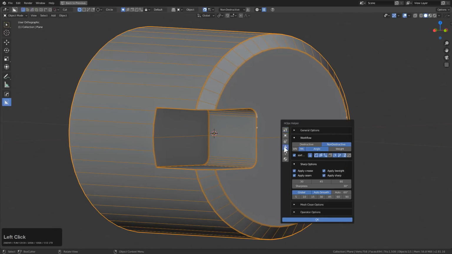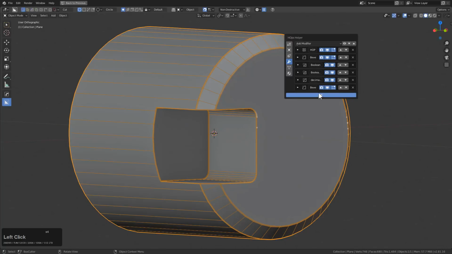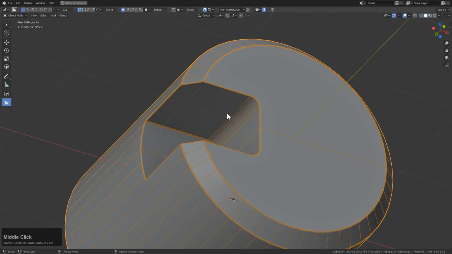So backing up here, I'm going to press Control tilde to bring up the modifier stack, and we're going to remove the last modifier. The mirror modifier is preferable to bisect, and symmetry, of course, is a one-and-done symmetry solution. A lot of the time when I'm dealing with people talking about Boolean issues, the number one issue is not having manifold geometry. Even though this thing's built from a spin modifier, everything's pretty manifold. And the modifier form of mirror is new to 2.8, and it's just a superior way of mirroring that results in keeping the mesh manifold and makes it easier to calculate Booleans.